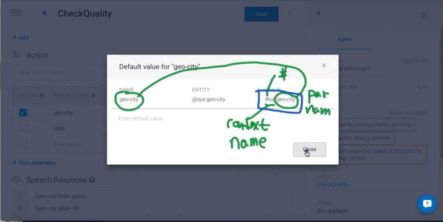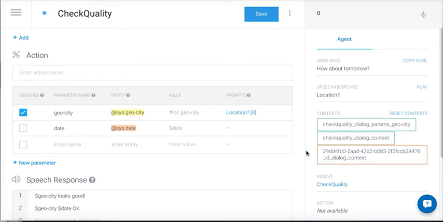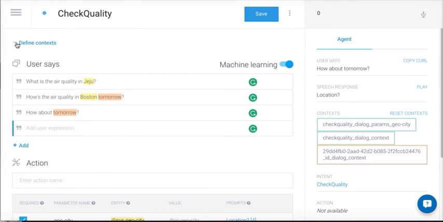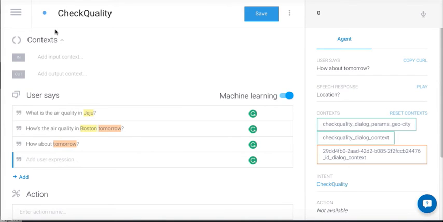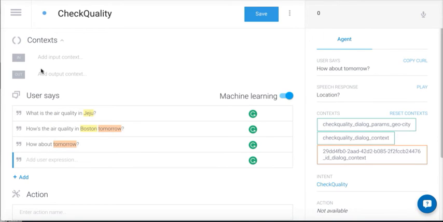And that's it. Once you define the parameters in this way, the next thing you need to do is define the context here. Go up, and you see this define context, click it, and you define the out. The reason we are using out is that from a conversation, they're going to create a context. So what's the name of the context? LOC, as we said. Then we save, and so we set everything.